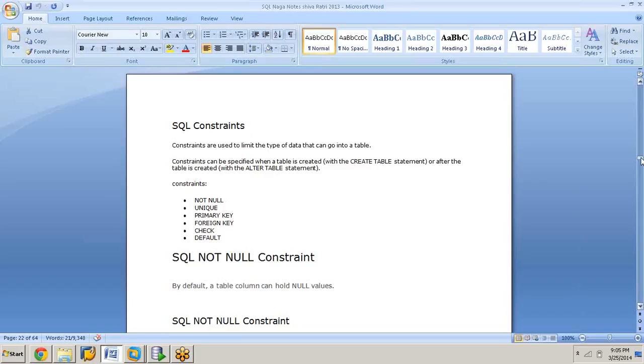Constraints will always help to have the right data in the table. While doing testing, it's our job to use the right data for testing. If you don't get the right data, you will not get the right results.